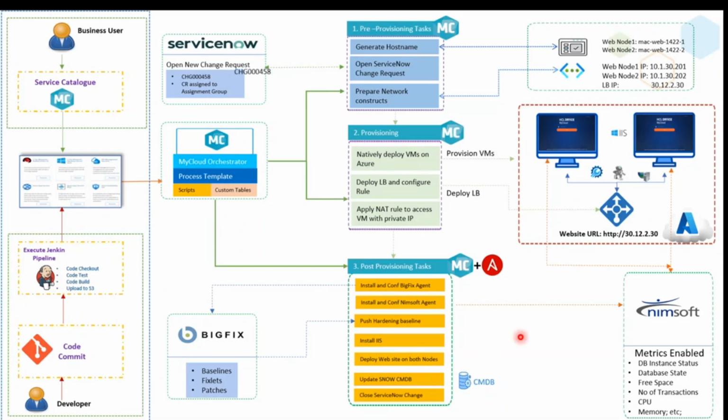So once this request gets completed and we have all green, we will be accessing the URL for the load balancer. Although for this demo, we are showing this on the IP address. However, we also have the capability to have the DNS record created, and we can also access these URLs on the actual FQDNs versus the IP address. So that's not a limitation. So since you now have a background of what we are going to showcase, we can now show you exactly on the MyCloud portal how this really functions and how this really goes.